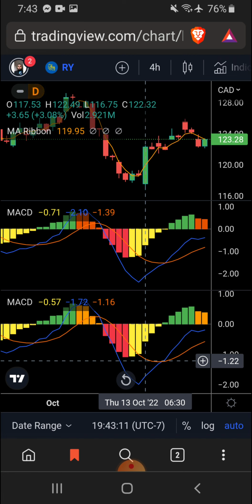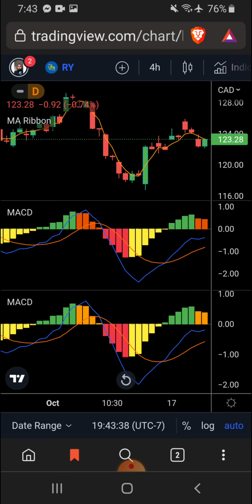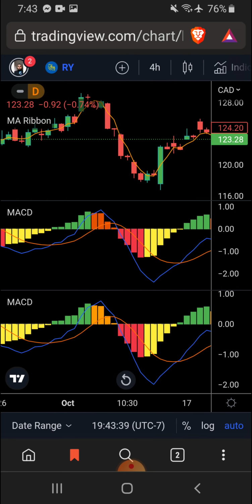That was a nice one, I guess, if you're trading a stock account. $5 profit in one candle. So 117.53 to 122.49. However much percent that is. If you're trading a million lot, that would have been nice. But it's kind of expensive, but maybe you're using leverage, so would have made money there. Anyways, it was a nice trade.